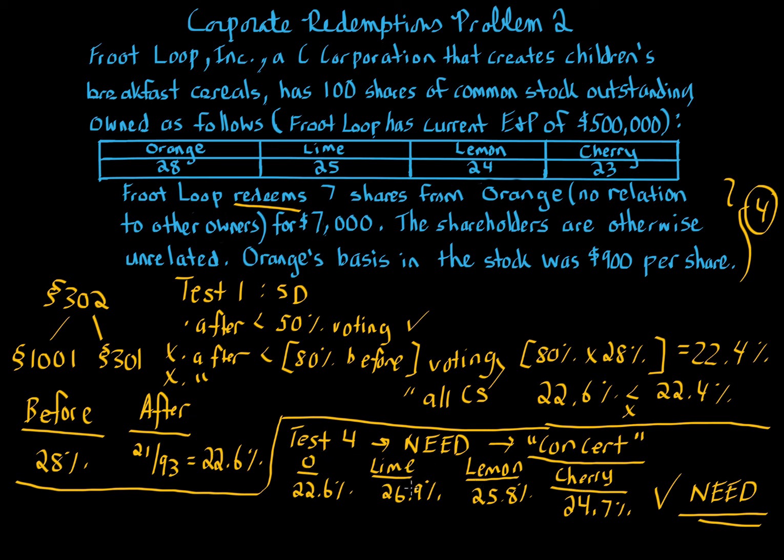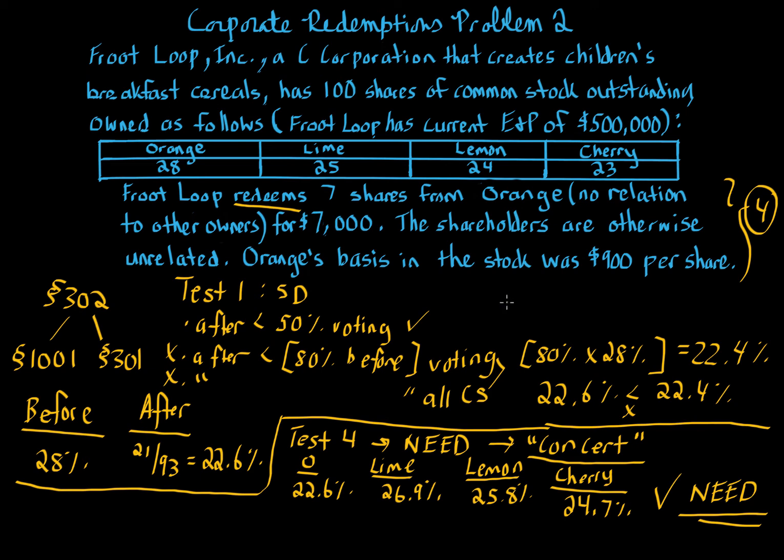Maybe orange could team up with lime but not lemon or cherry. Would that be viewed as a reduction, going from being able to control anybody to now just being able to control just lime and not lemon and cherry? That's a great question. That's where, again, like we saw in the last two fact patterns, variation 2 and 3, where we had some differences from the revenue ruling, where you might be able to argue for both the government and the taxpayer.